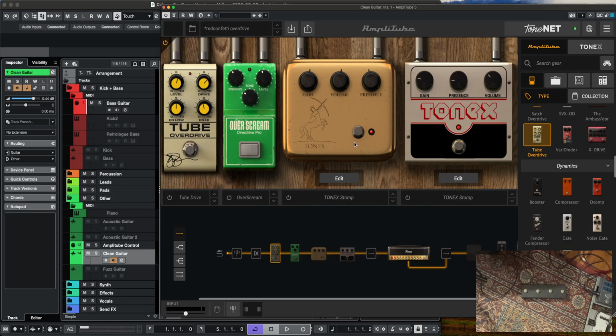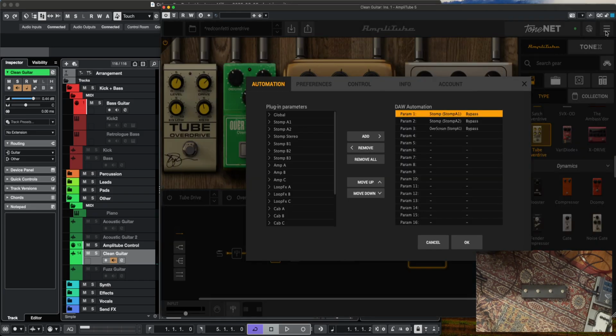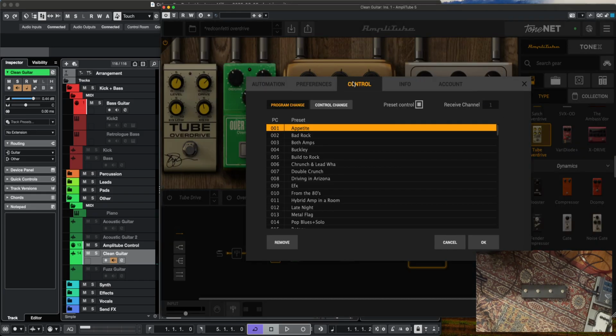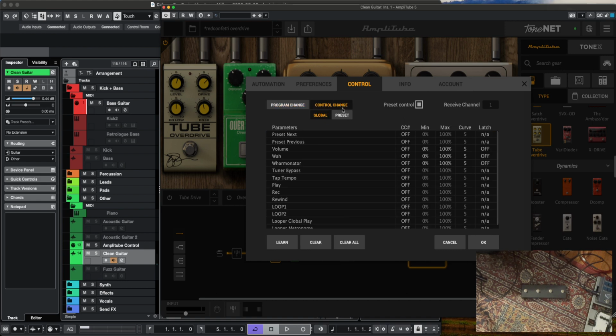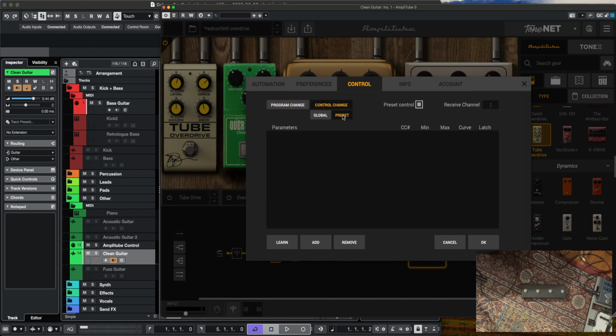Okay. So Harold, what you've got to do first to actually set up your MIDI footswitch controller to drive this is go to this menu here, then go to Control, then Control Change, and then Preset. This will show different parameters that apply to this preset, because they're specific to this preset and the different effects that I have loaded.